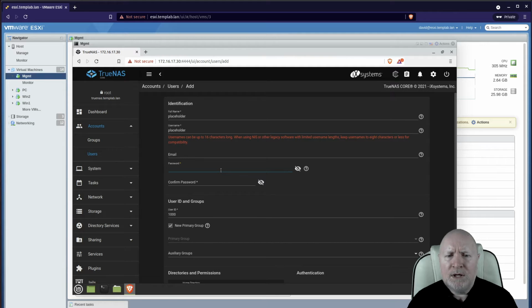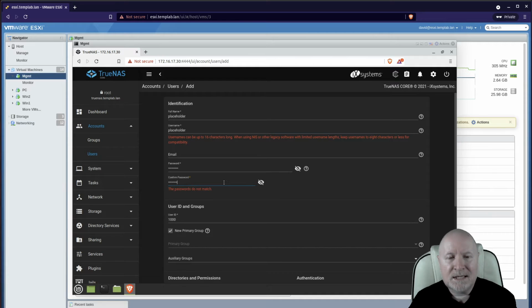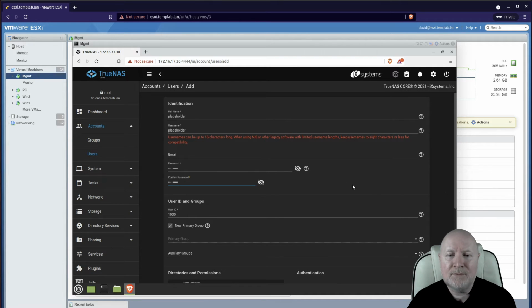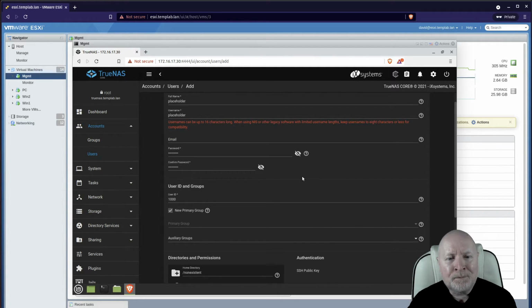Even though this is just a placeholder and the expectation is it'll never get access to anything, there's really no such thing as never. You never know. That's the point. There's always the potential this user account could suddenly get used against you. You just literally don't know. So I'm still going to give it a password, but you should really be putting in a much stronger password than I'm using. In my case, I'm just doing this for the sake of a demo. It saves having to type extremely long, complicated passwords and leave you sitting around while I do that.